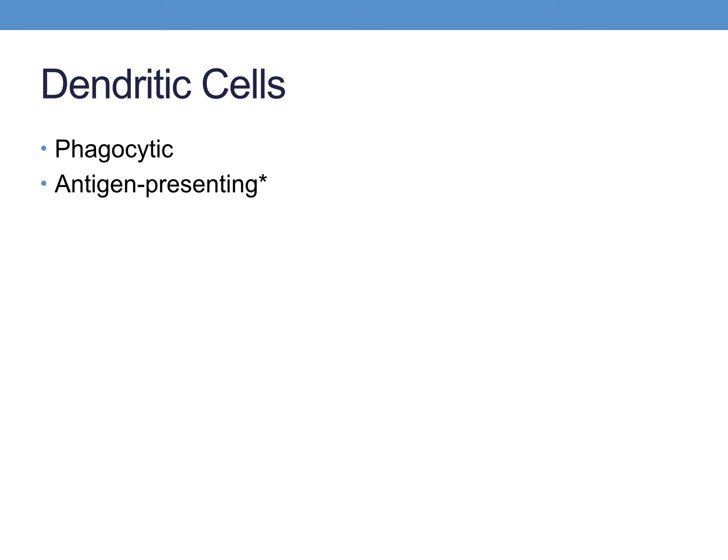Dendritic cells are a very special type of phagocytic cell. Just like macrophages, they also present antigen. In fact, they are the key antigen-presenting cells of the immune system. In your immunology block, you will learn about 2 major types of dendritic cells, one whose main function is to phagocytose antigen for presentation throughout the body, and the other type that is responsible for amplifying immune responses in lymphoid organs.